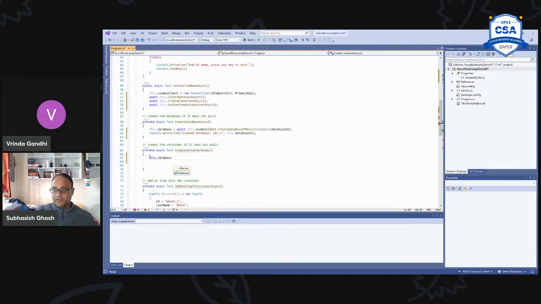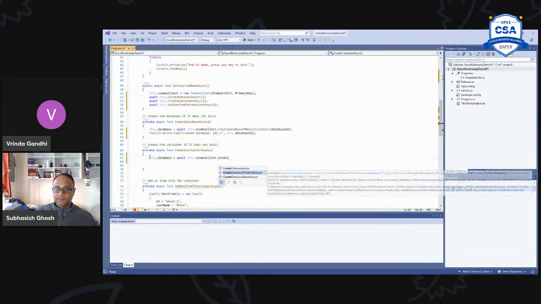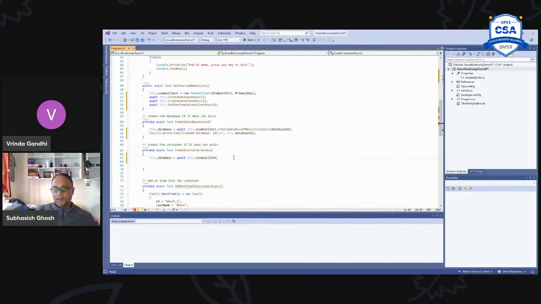And then you have this database again, right? I'm now creating what we call a container. So this Cosmos client dot... I will create container. Sorry, my bad.